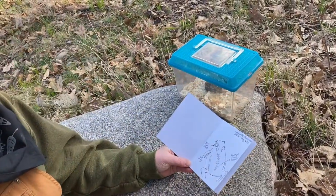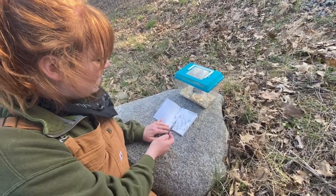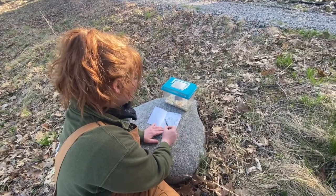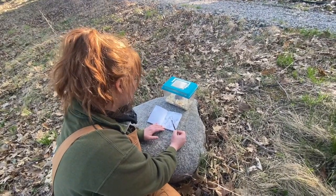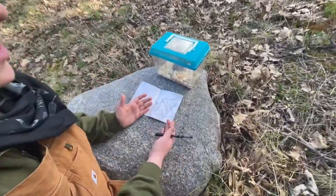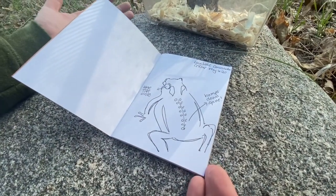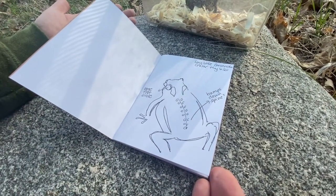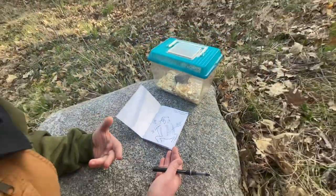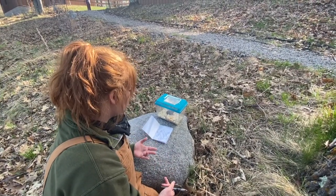All right, 2 minutes up. That's not a long time. But we have a good record of the toad shape and some descriptions. Maybe you have more written down than I did. And then from here, I could use this information if I were, you know, not able to see the toad or observe the toad anymore, and fill in some of my observations with research. And fill in some of my questions with research as well.